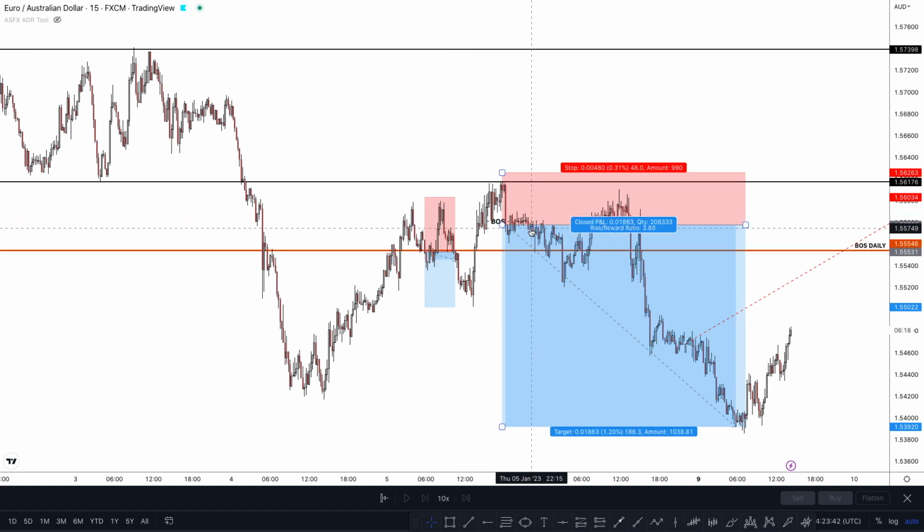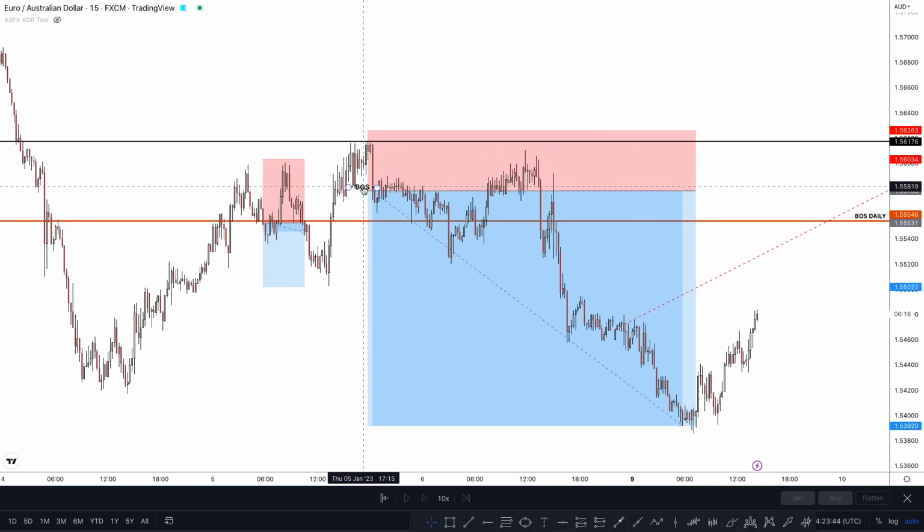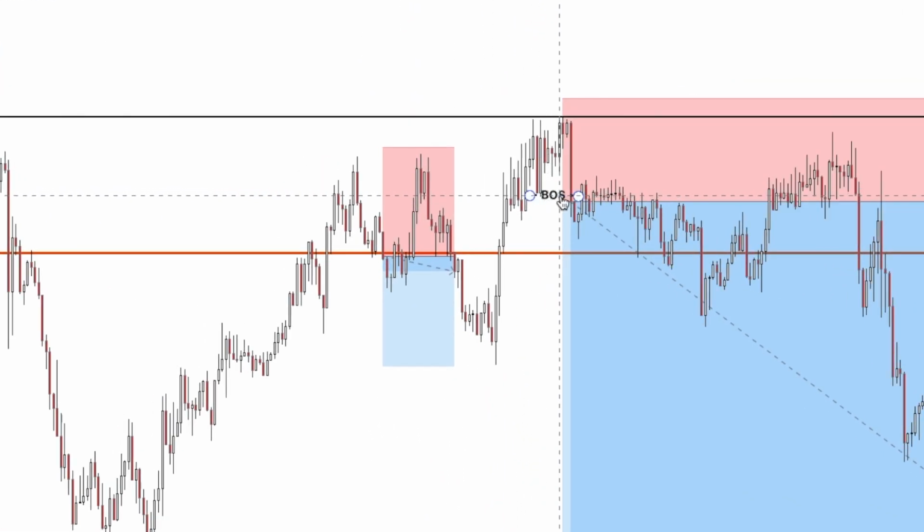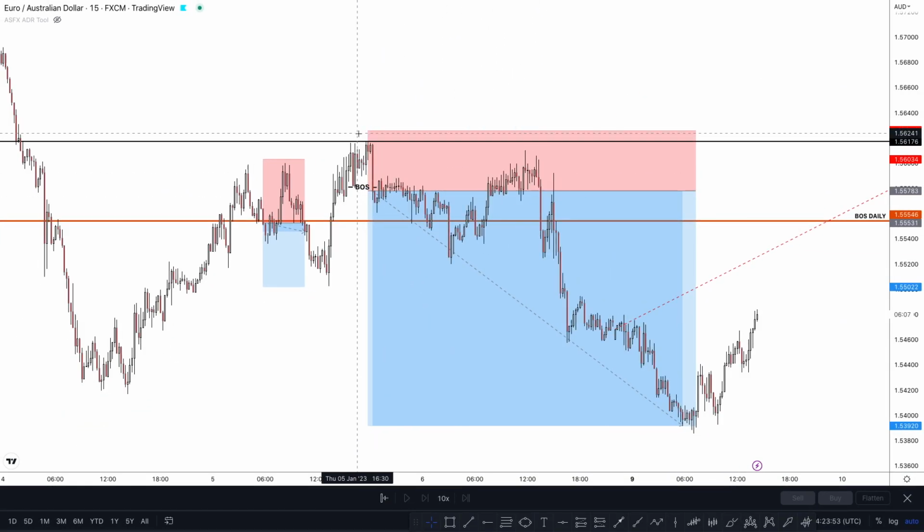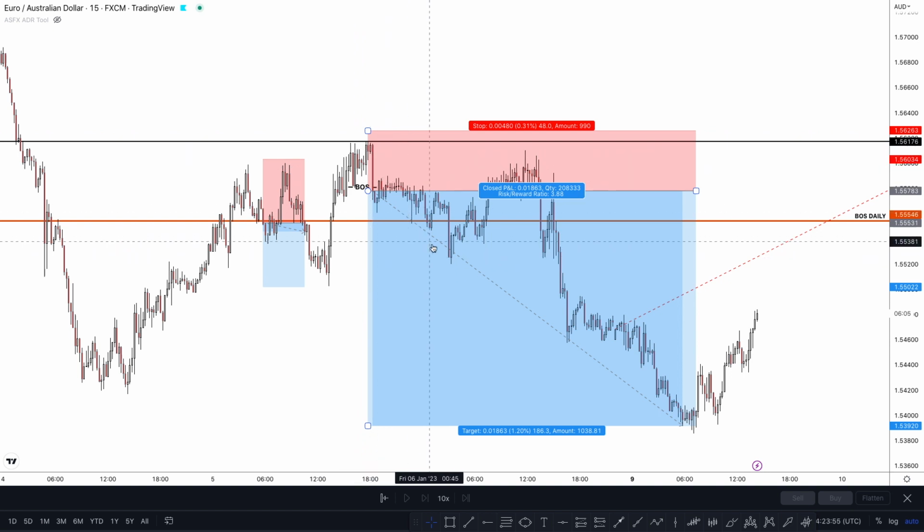So there was another entry that did appear here with a break of structure. Again, you can see clear as day on the 15-minute time frame. You would have had a Trinity alert in Telegram for that as well, and therefore we just entered the market here, stop loss above this level, and we was looking for an ADR length from there going down. Now, this didn't do 2 times ADR, but it did do at least 1 times ADR, and this was 186 pips for the trade setup.